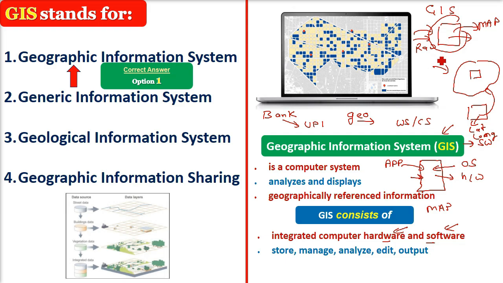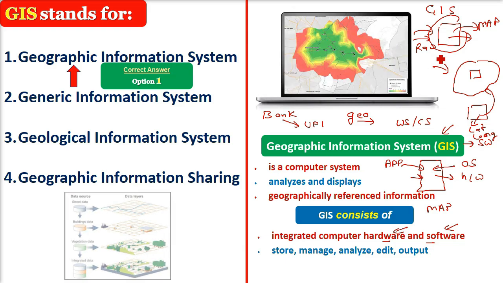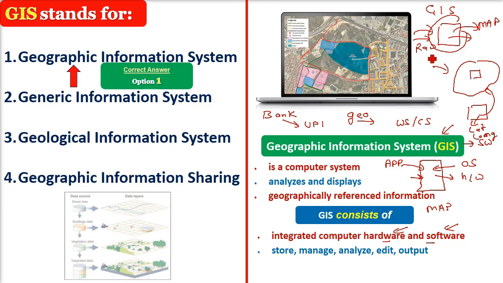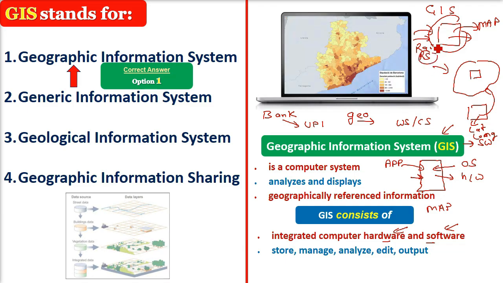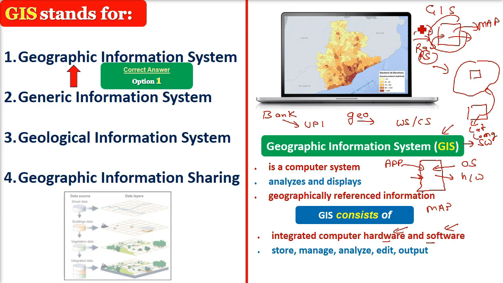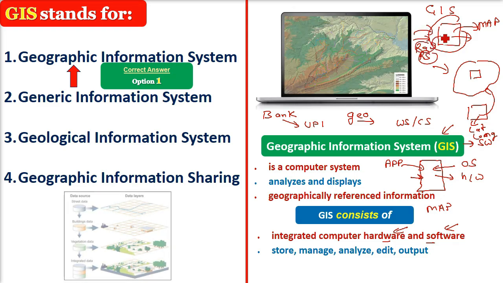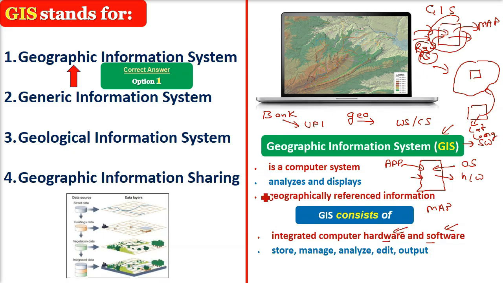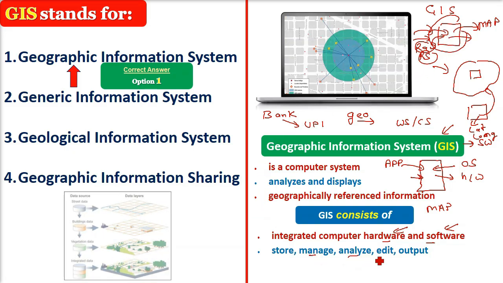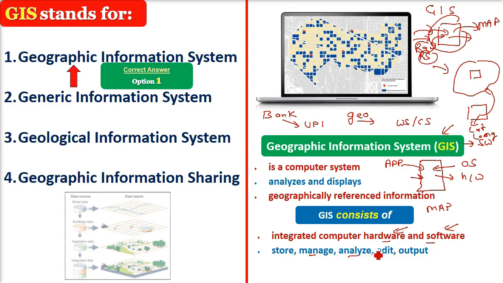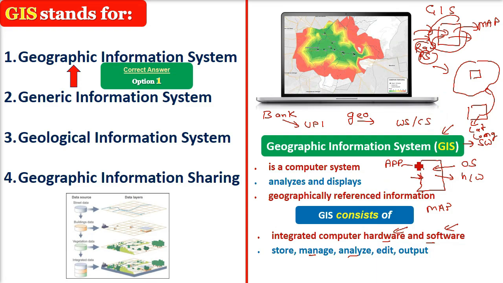You have raw data from the satellite. Now you are adding certain content with it, that is the metadata, the information about your data that is going to be combined. In remote sensing this is used extensively. So this data is input to a GIS. The processing is done by the hardware and software. And finally, there are storing, managing, analysis, editing and output. This is the first-to-last stepwise explanation of a GIS system.